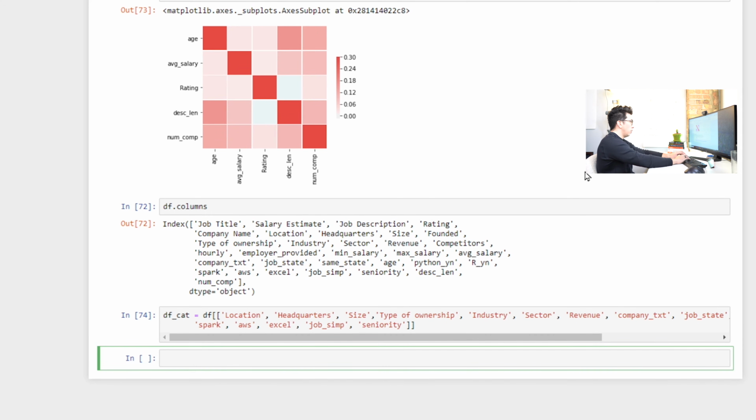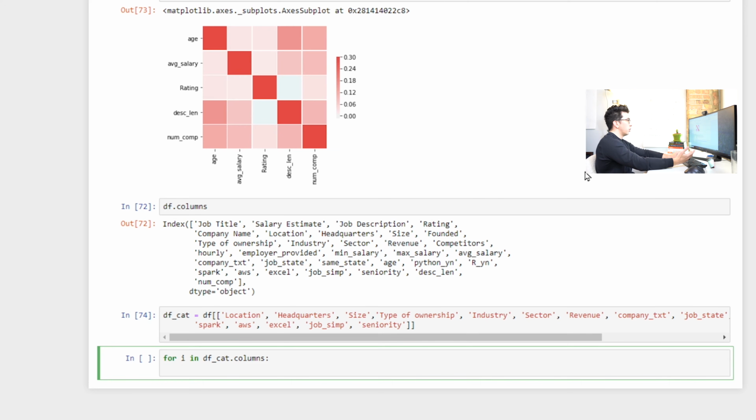So we're going to do for i in df cat columns, and we're just going to make a simple bar chart for each one. We're going to do sns dot, I wish there was some code help.